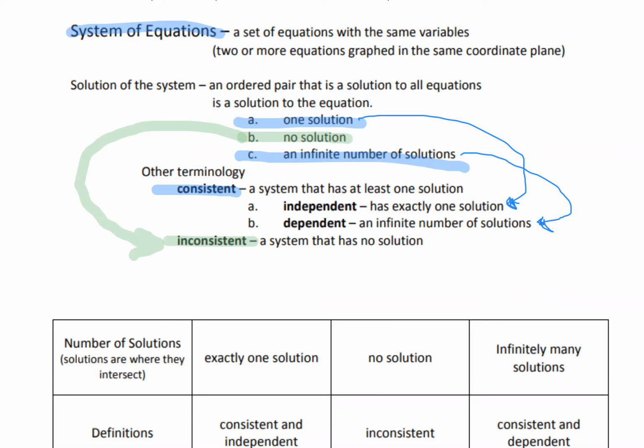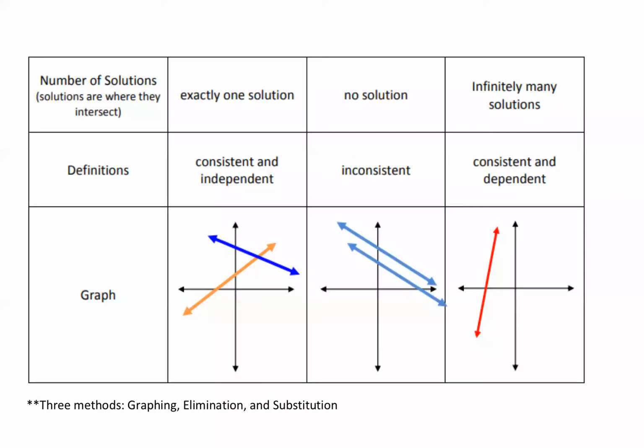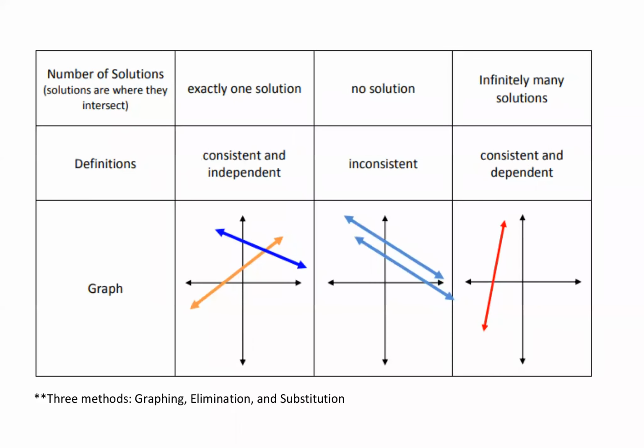All right, clearing that for a second. Okay, so I have a chart graphically to explain these. So on a graph, you would have two lines, or you could have three if you have three equations, etc. So if you have exactly one solution, that means your lines would hit at exactly one point. If you had a third line, it might go like that, and it would still hit at that one point. So again, consistent and independent.